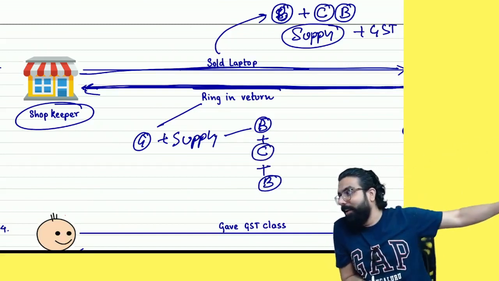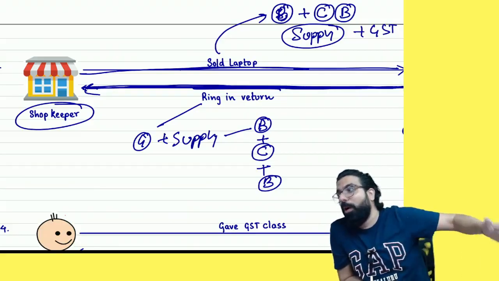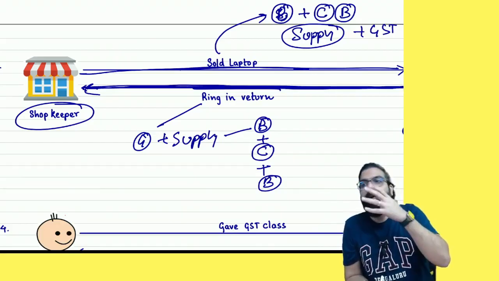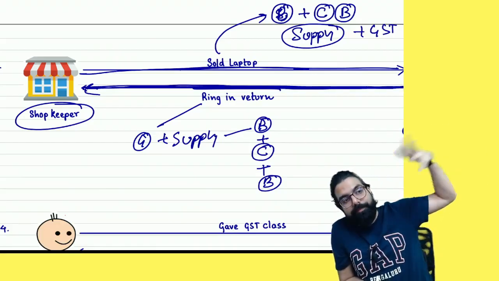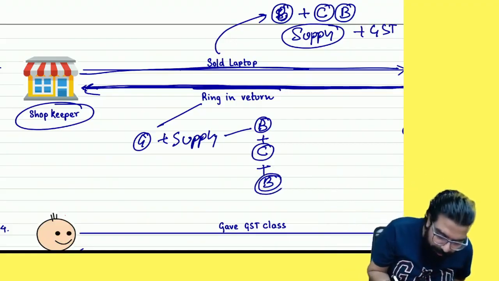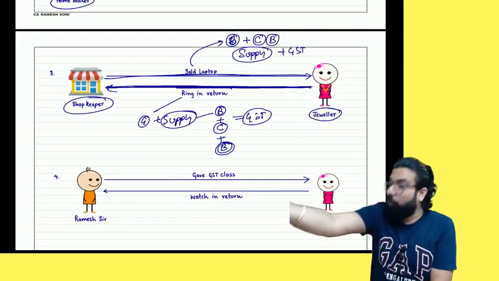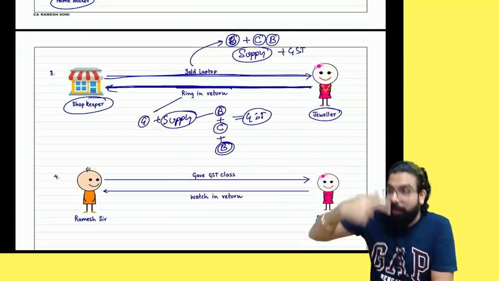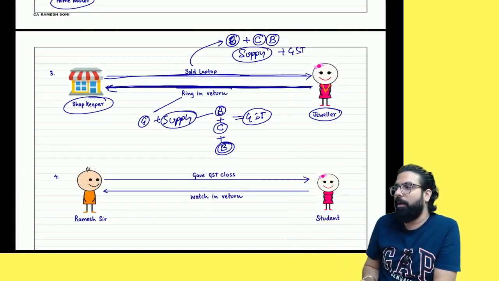He is selling a ring. You might say, sir, selling a ring is his business, but it is in the course of his business. He gave the ring and took what? So is it in the course of his business? Supply. Will GST come on this transaction also? It means I should also collect GST and pay. He should also collect GST and pay. Can I go ahead, everyone?